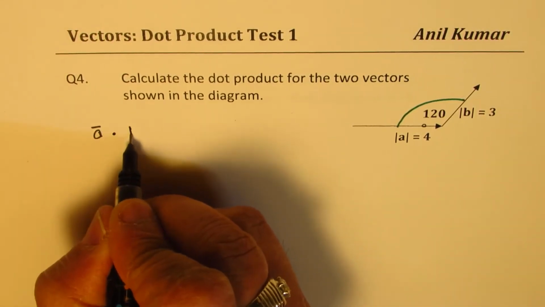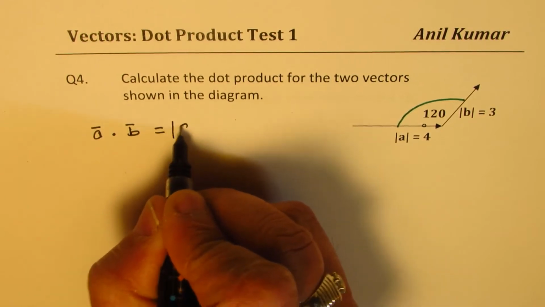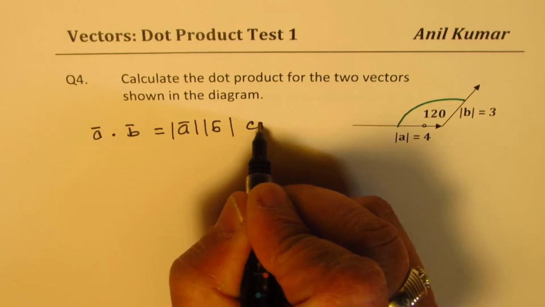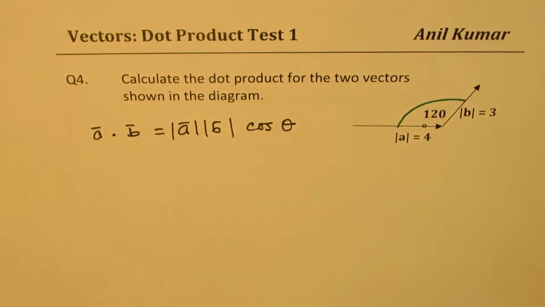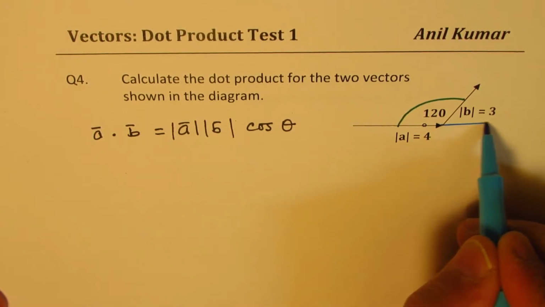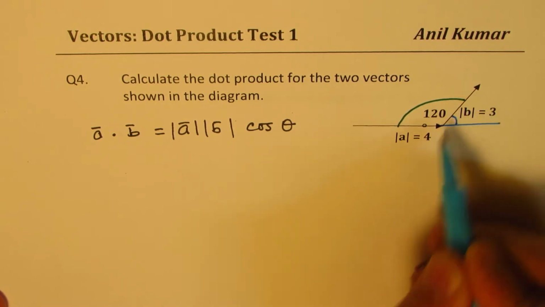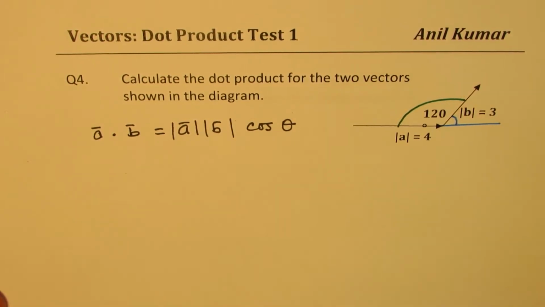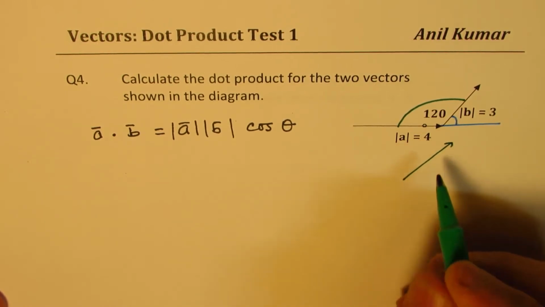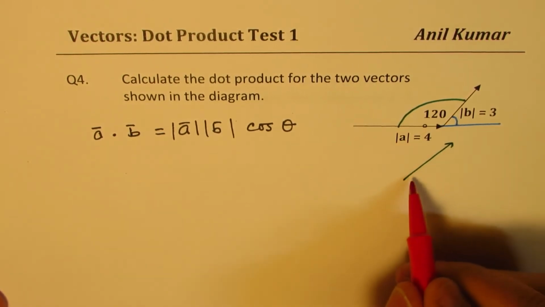So if I have vector A and vector B, and if I want to find the dot product, that's magnitude of A times magnitude of B times cosine of the angle between them. Now what is the angle between them? Now I've seen many times students will take 120 as the angle between them, and that's the whole idea. If you do that, you get it wrong. That is the angle between them. So when you're looking at the vectors, you have to place them tail to tail, right? So this is one vector. The other vector for you is this.